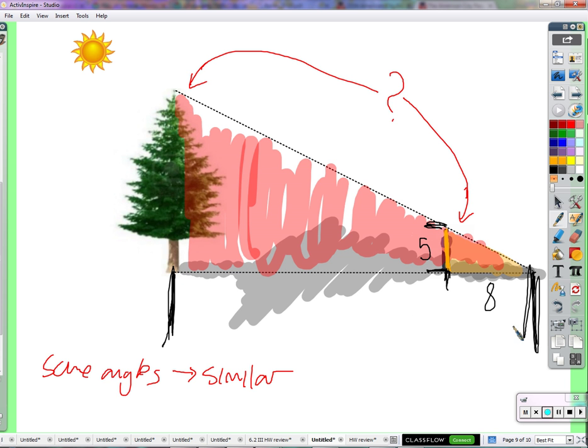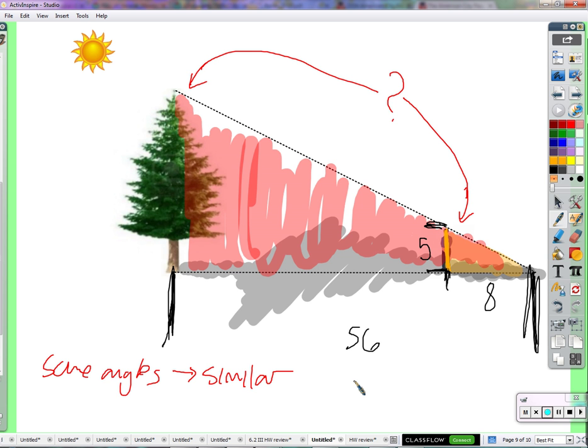How far is it from the tree to the end of the triangle? What's at the end of the triangle? The human shadow. The human shadow and the tree shadow should meet up. They are meeting right at the end. So we're measuring the shadow. If I measure how tall a person is and their shadow, and the length of the shadow of the tree, okay, let's say that the tree's shadow is 56. Is that enough to tell me how tall the tree is?